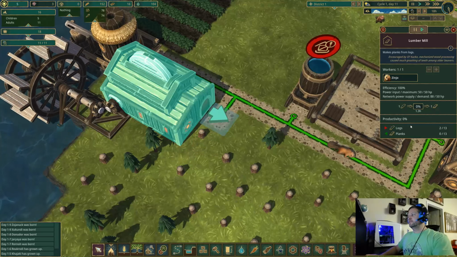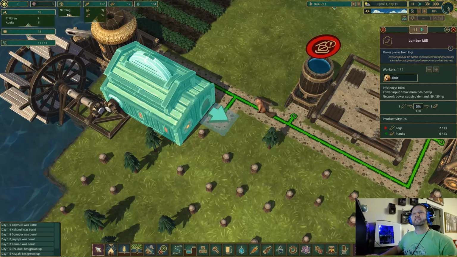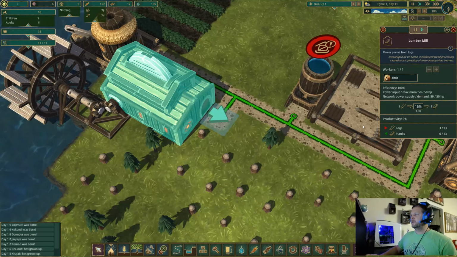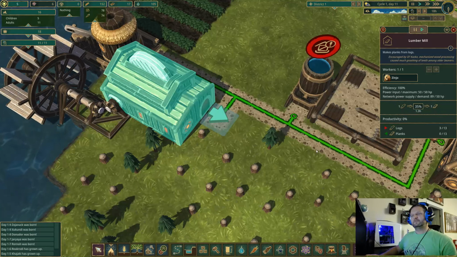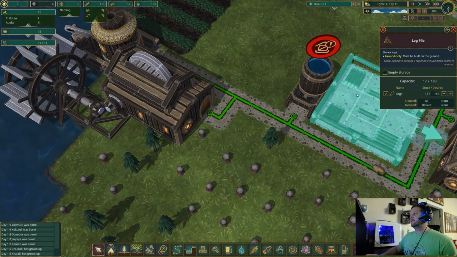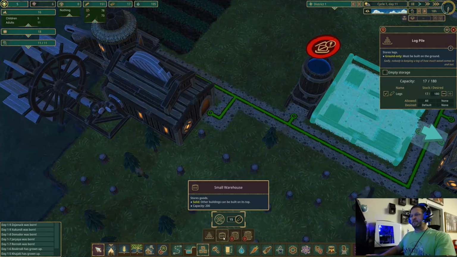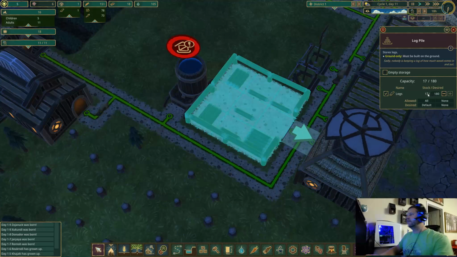Okay, so we're gonna turn logs into planks. Is that what this is? Materials. Okay. Only one can work there. One log into one plank. But where do we store the planks? Probably need a warehouse of some sort. Oh, wait. Yeah, we can adjust that. Right?